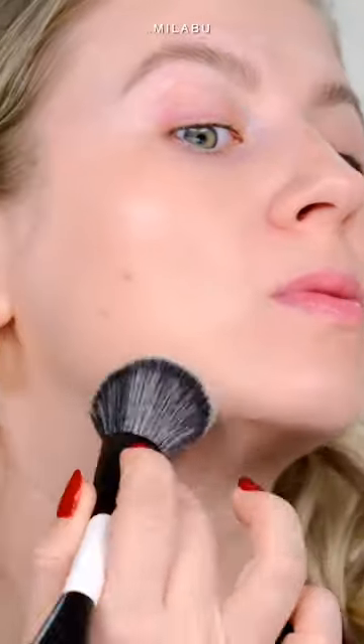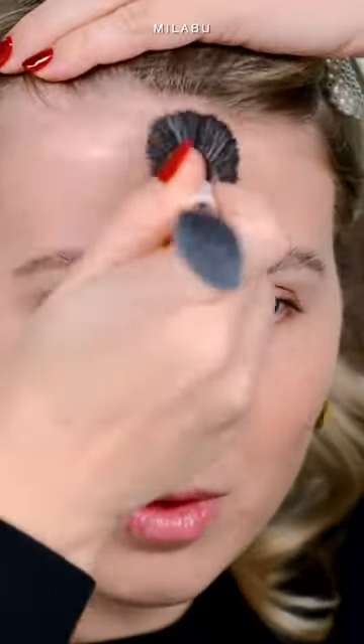I like the finish on my skin. I think I look very glowy in all the right places — I don't look oily, I don't look slick. It just looks really healthy, and I love the way it feels on my skin. That's the best part about it so far.